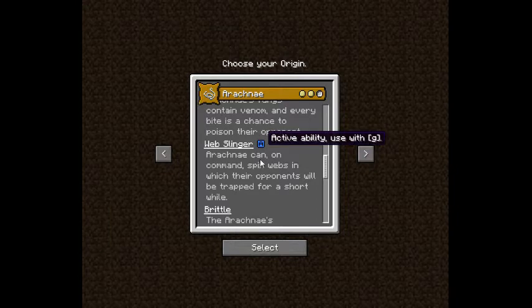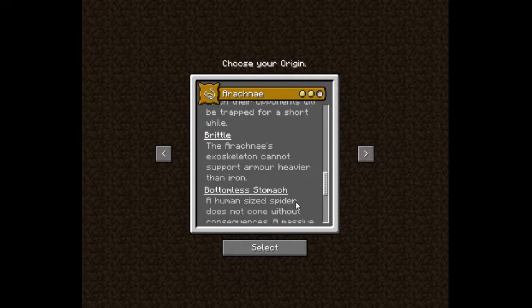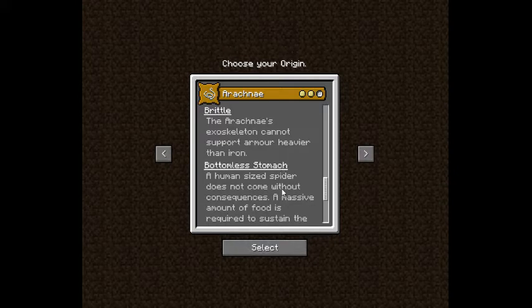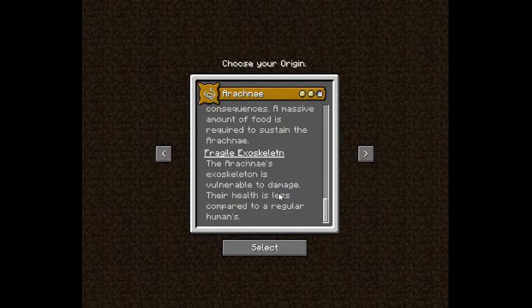Web slinger. Use with G. Arachne can spin webs in which their opponents will be trapped for a short while. Brittle. The arachne's exoskeleton cannot support armor heavier than iron. Bottomless stomach. A human-sized spider does not come without consequences. A massive amount of food is required to sustain the arachne. Fragile exoskeleton. The arachne's exoskeleton is vulnerable to damage. Her health is less compared to regular humans.